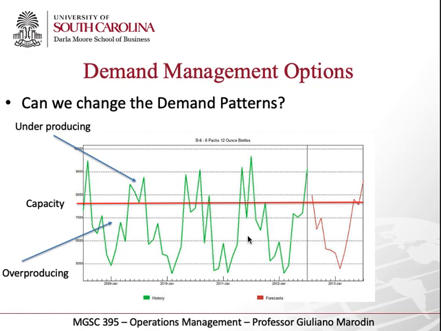And that's what restaurants do when, for example, they offer lunch and they offer dinner, but the lunch menu is less expensive than the dinner menu. So they're trying to make it less expensive so they can open during lunchtime and have more people there and make it more stable during the year. The same thing for hotels or airlines, right? They know that at spring break and summer you have big demands and the prices are going to be higher, but they know that in some other months they don't have a demand, so the prices are going to be lower, right? So they're trying to make this green line closer to the red as much as they can, okay? Does that make sense?